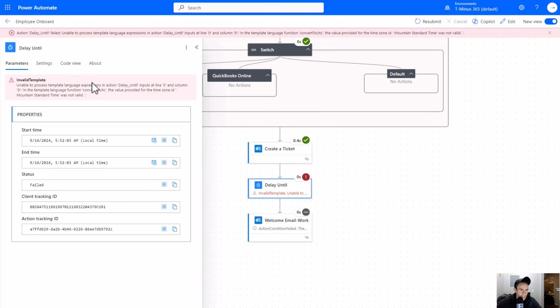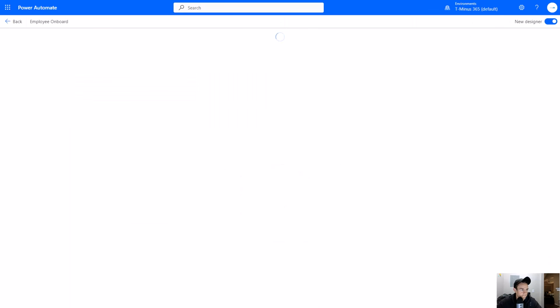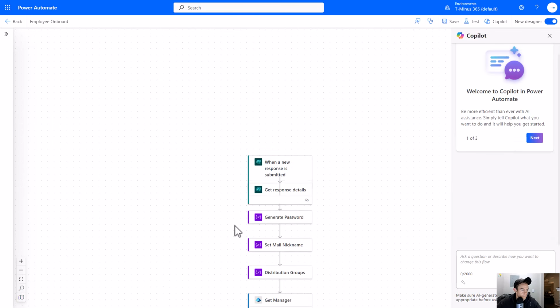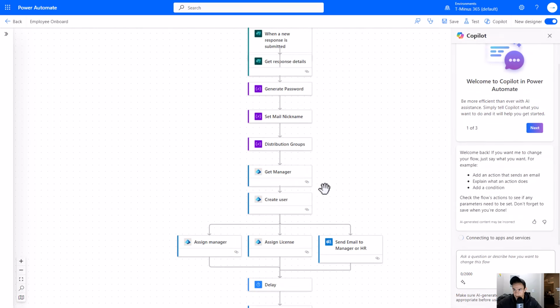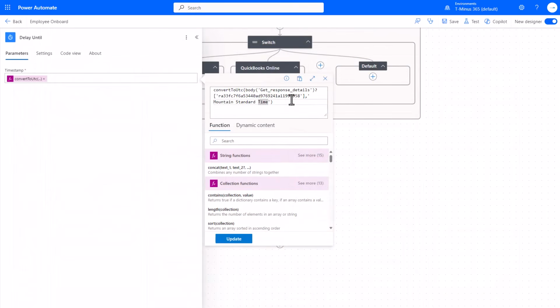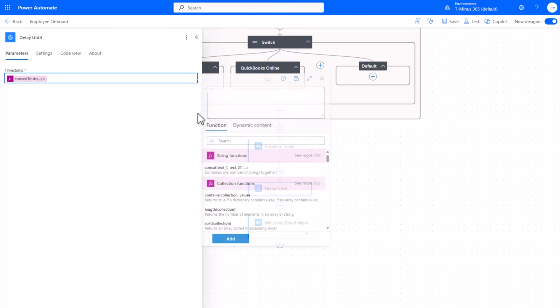So we got a formatting error on the Mountain Standard Time, basically, for what we were doing. So effectively here, I just had this in the wrong format. So let's take a look at why that might be. Let's go ahead and edit. And let's see what we got going on here. All right, Mountain Standard Time. Yep, we just had a space in there. So one of those things that is really aggravating most of the time, but been through this enough now.